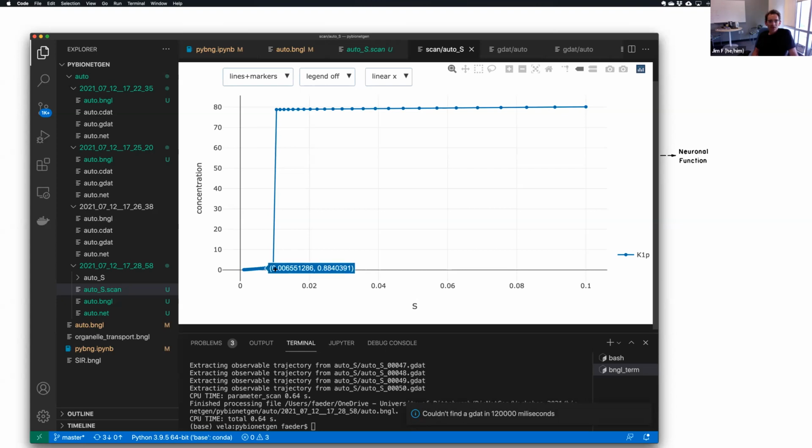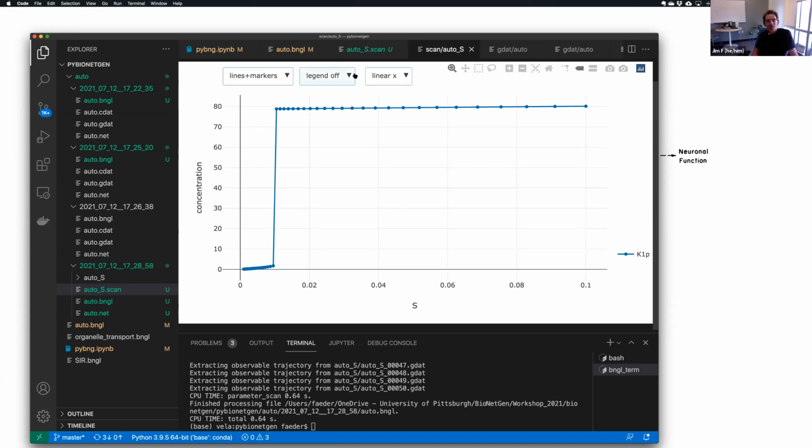So about halfway between 0 and the grid line here, it switches to the upper steady state. A hallmark of a bistable system is that if we then relax S slowly back down, there should be another steady state up here, because we saw it when we did the simulation starting at high initial kinase phosphorylation. So we can track out the upper steady state if we slowly scan the parameter backwards back down.